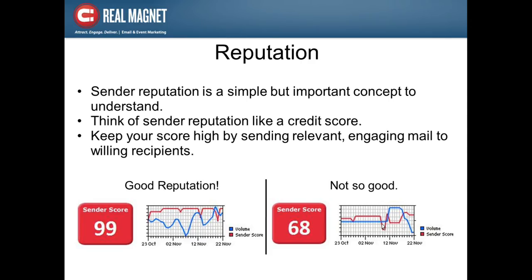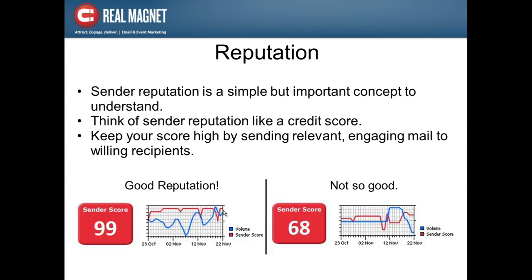One thing I wanted to point out on these examples are these graphs. If you take a close look, you'll see that reputation score changes with sender volume. So when you see sender volume increase all of a sudden, the reputation score takes a dip. It recovers, and you'll see here another dip and a recover.